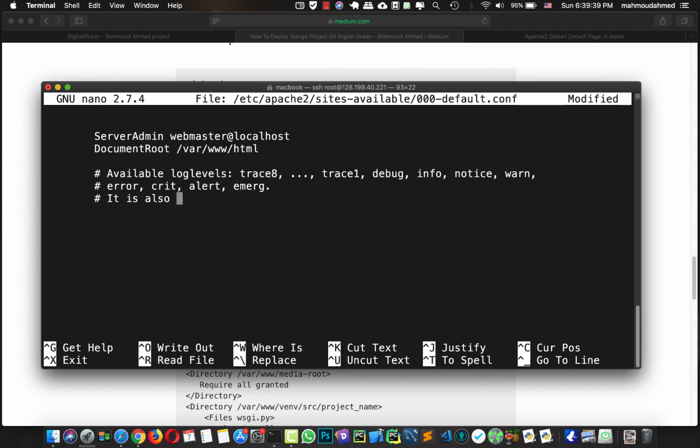This will take some time actually. I don't know if there is a command to delete all the content, or we could have deleted the file and created a new one.